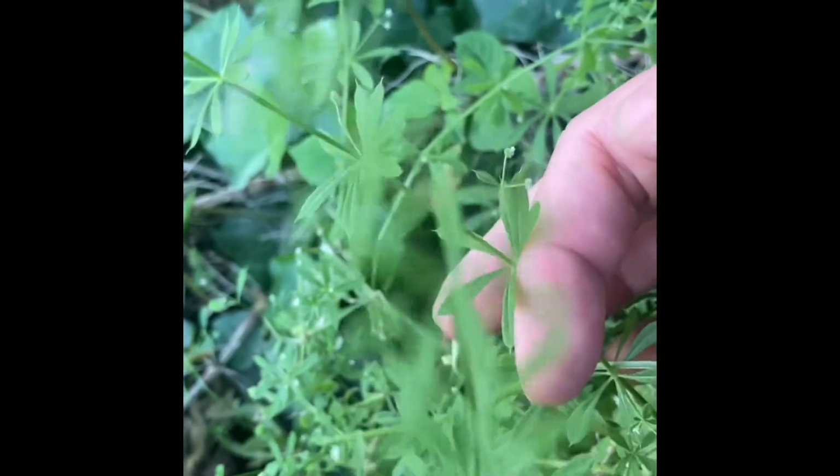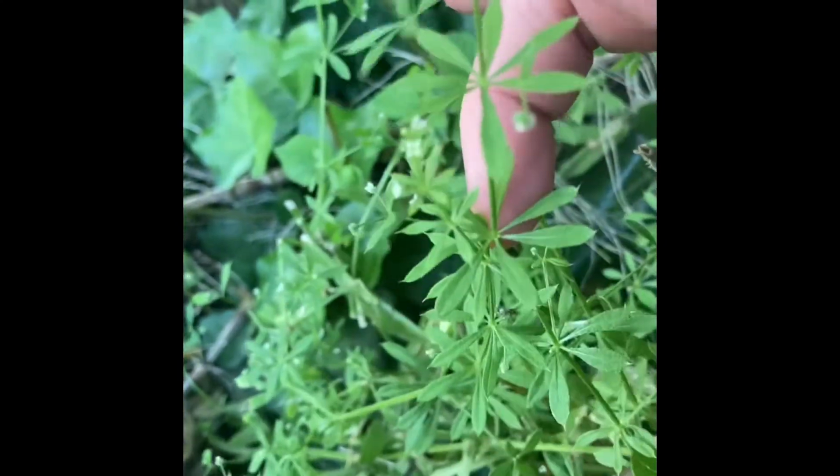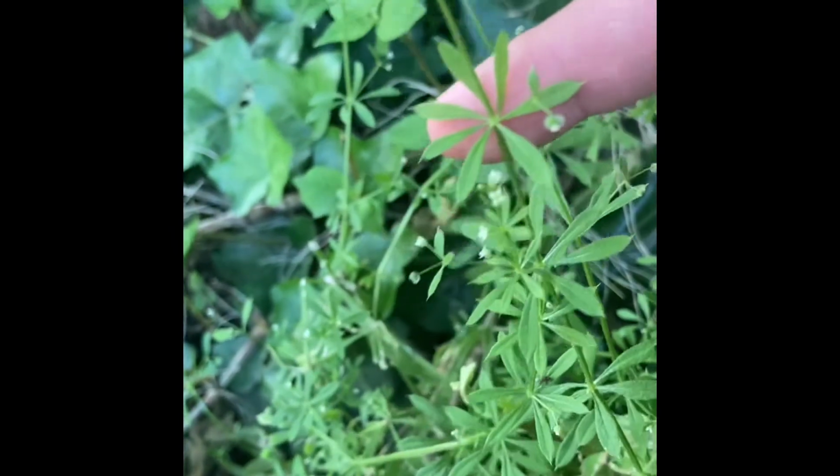It's taprooted and it's an annual that comes up. It's a herb, and along that stem, the leaves grow in distinct whorls. The other thing about it that you should know is it has bristles, angled bristles underneath that make it sticky. And that's why it's also called Cleavers, is the old name, very old Dutch name. To cleave means to cling, so it would cling to your clothes.